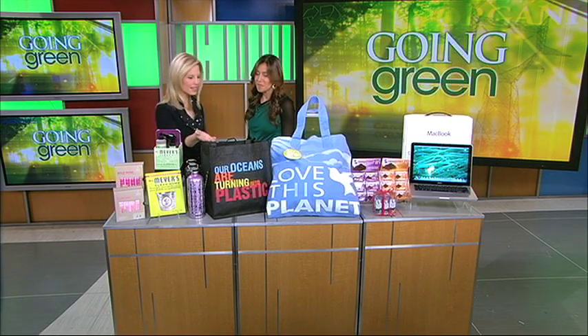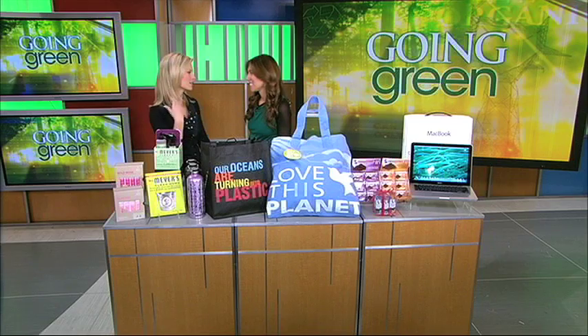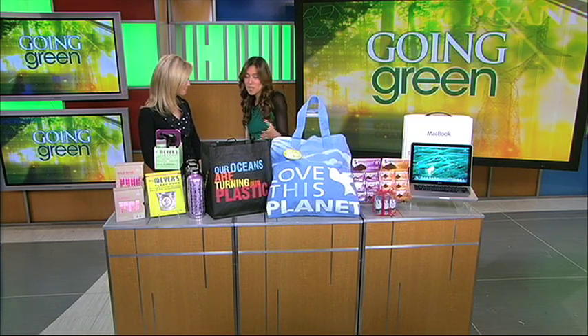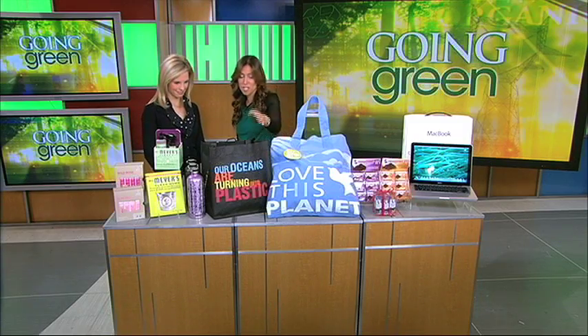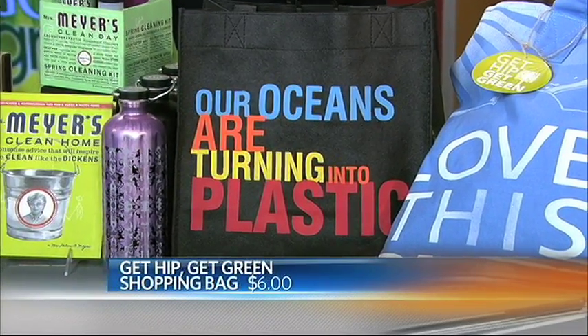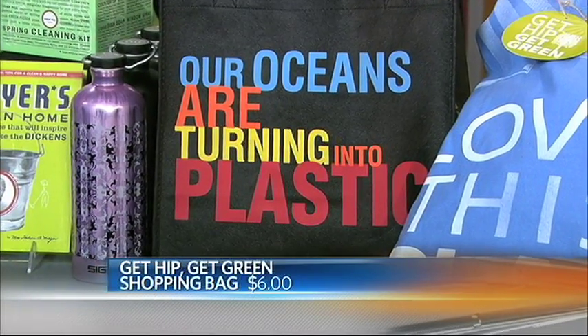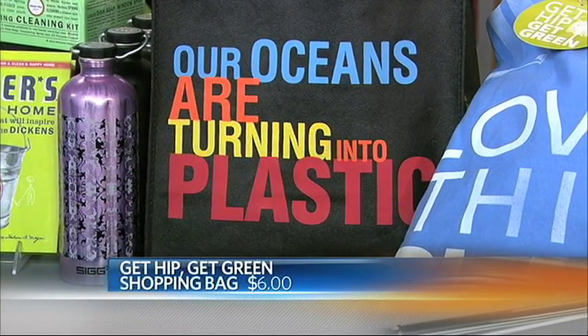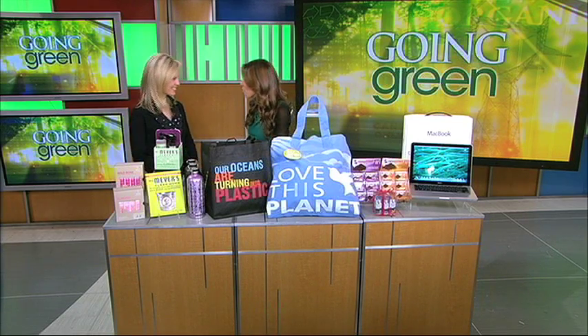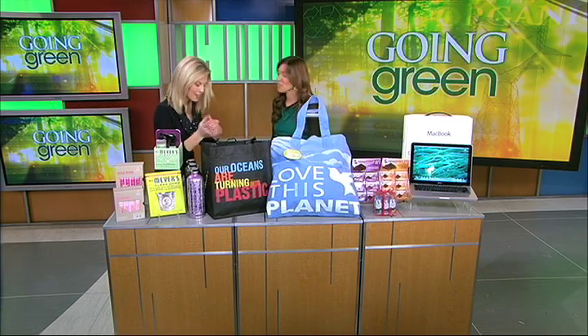You've seen similar things — the green shopping bags — because you don't want to use plastic bags over and over; it's just a waste. I think these Get Hip Get Green shopping bags are super cool. It is an alternative to using paper or plastic. What I like about this company is that they donate a portion of their proceeds to children's environmental causes, which makes it very special. This particular bag was just included as a goodie bag item for the Oscars, so you can look like a celeb — and priced right at $6. You can reuse it and reuse it.